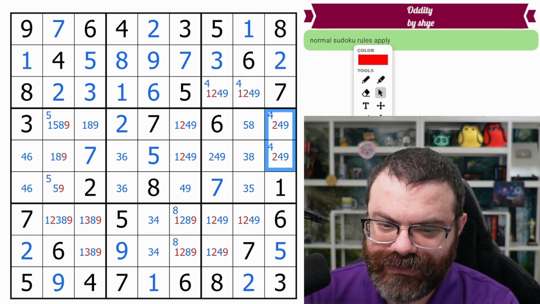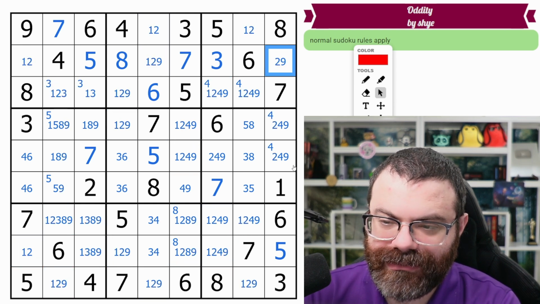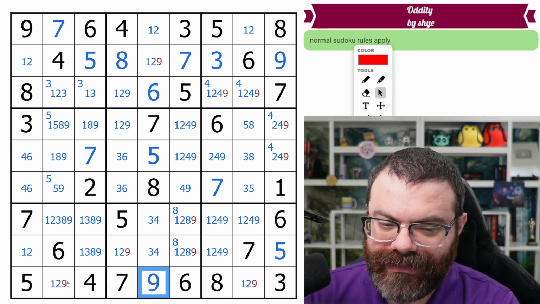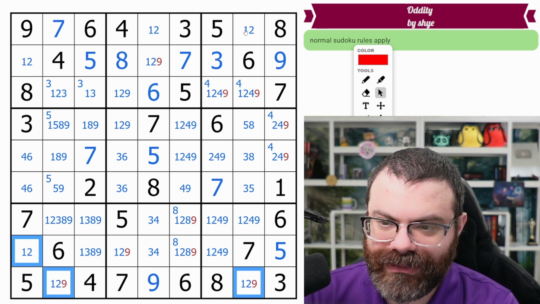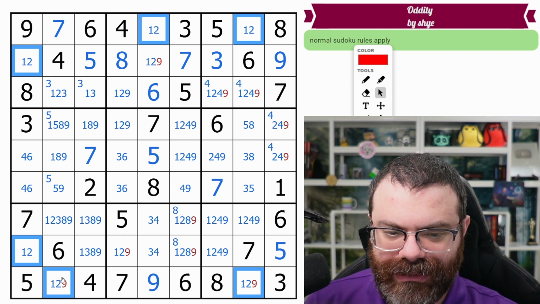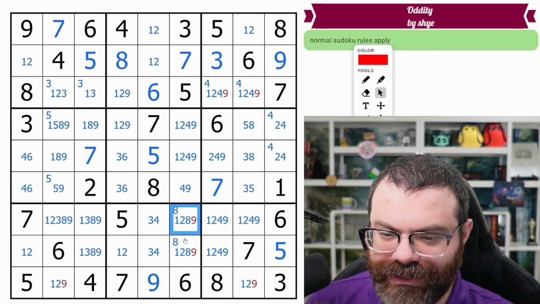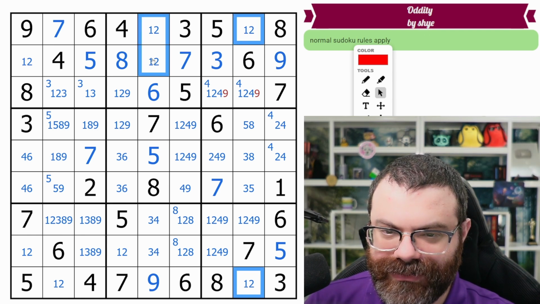So if this was the solution, let's look at what 9 does then. A 9 here makes this a 1, 2 pair. That makes that a 9. It makes this a 1, 2 pair, and this a 1, 2 pair. So we end up with all these 1, 2s. I'm trying to avoid plonking too much here.